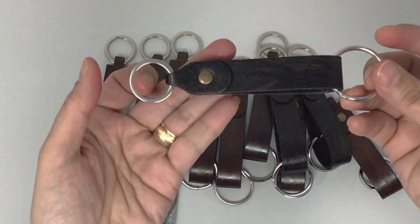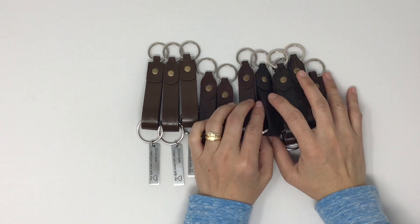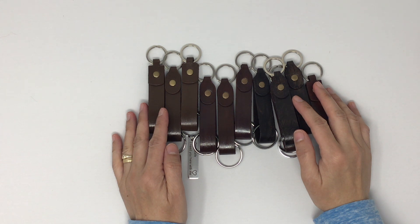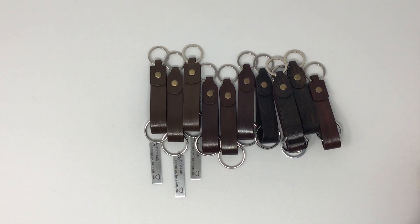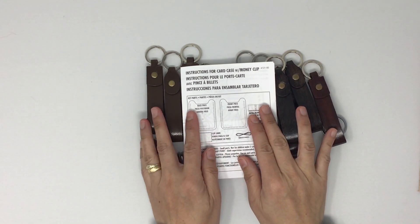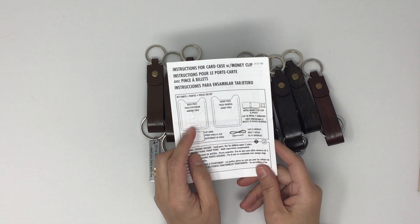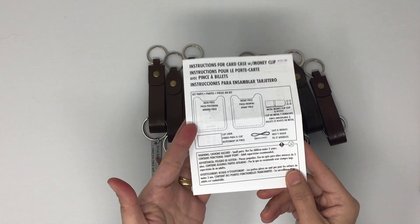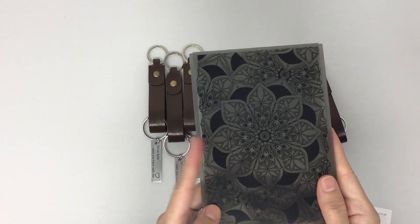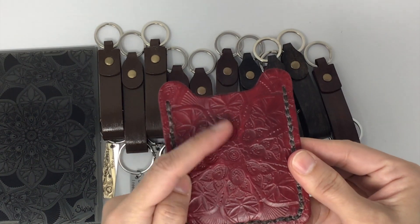These are the key fobs using vinyl, but when I bought the leather dye from Tandy Leather about a year and a half ago, I wanted to try leather crafting and also purchased some kits. I didn't really use them because I got scared — it felt like too big of a project. But I have this kit that I purchased — it's a credit card holder with money clip — and after making the key fobs I decided to give this one a try. When I got the kit it already had the leather and the accessories, but the leather looks very raw. I used my mandala embossing folder — the same one I use for paper crafting — and look how gorgeous it looks on leather.